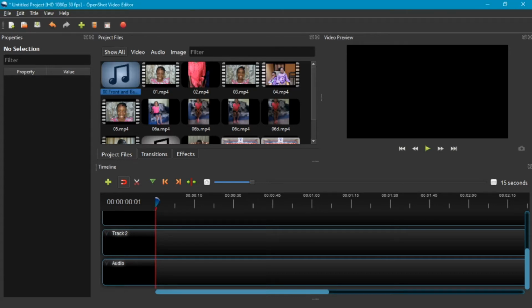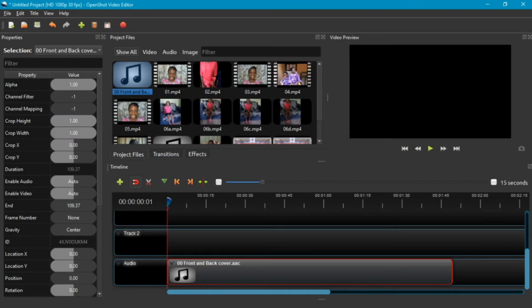So I'll drag this over here and place it down on the audio. So now I can show you a couple of things, and this is why I like the advanced view. You have this property window telling me the properties of this track that is selected. I know it is selected because of the red band you have around this, not the track now, this particular clip.